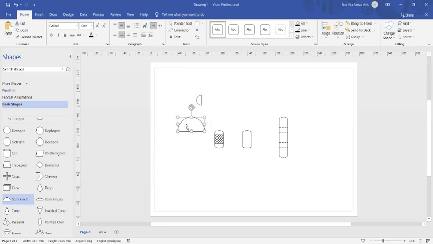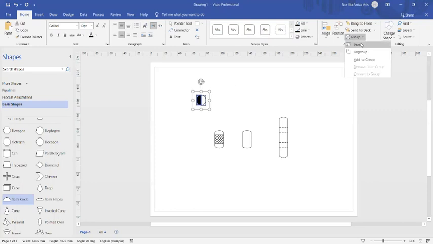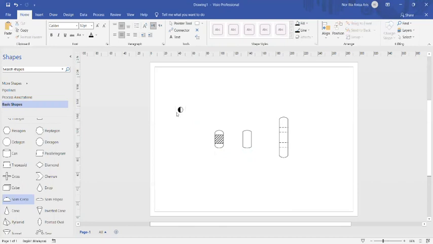I have another. Maybe I delete it first. I just copy the same shape and rotate it, because we know that for the inlet, the difference is the color, right? So group this. You may group this one, and then make it a little bit smaller. So we have two inlets.